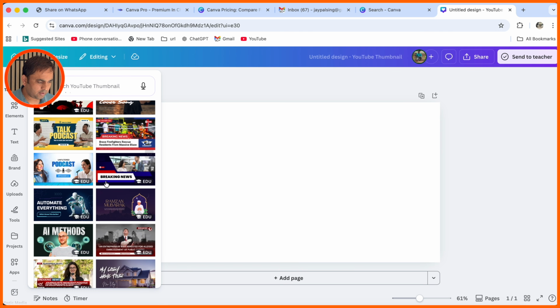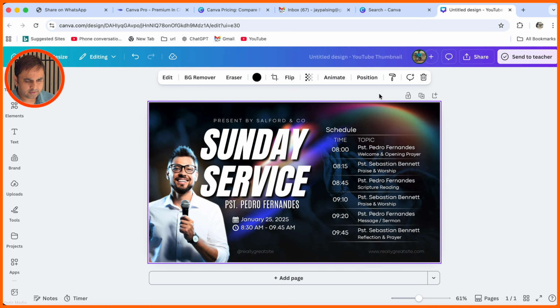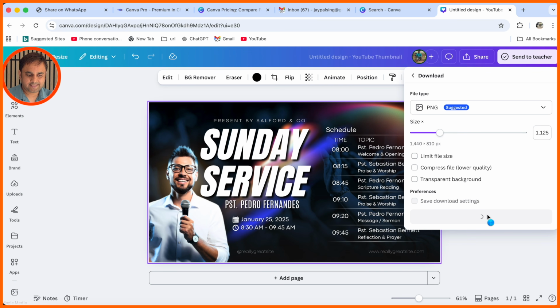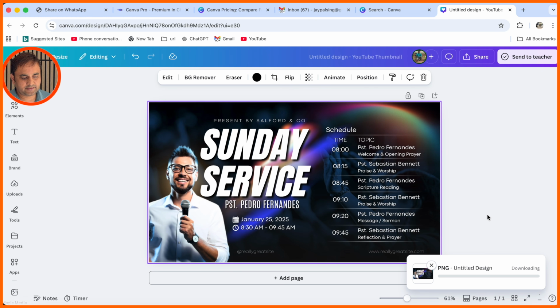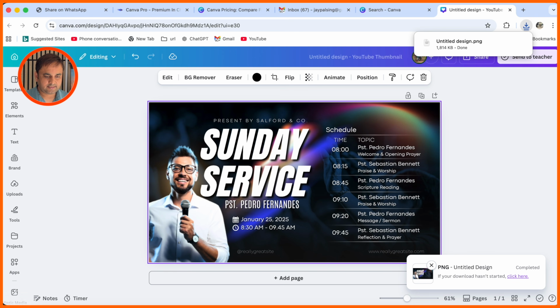Look at this, all the chargeable thumbnails. If I select this one, you no longer need to send it to anyone. You can access the entire work, design and development yourself. No need to ask anyone to complete your thumbnail. You simply go here and very easily download without any restriction. It means this Canva is activated for lifetime, using this process for just 499 INR. The design is downloaded.